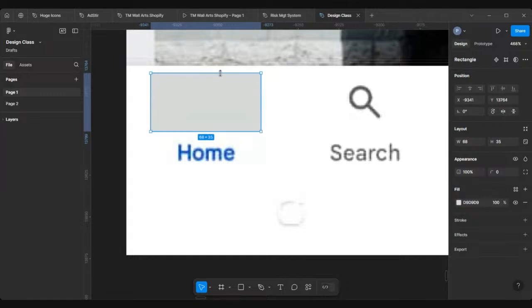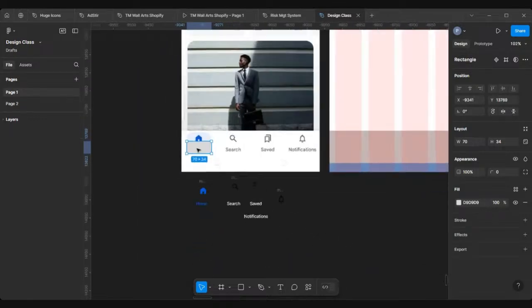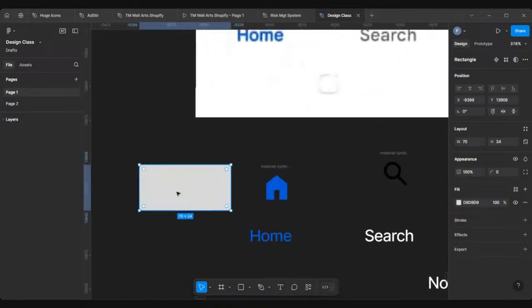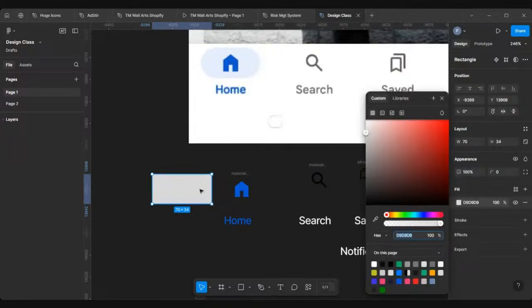Then I'll keep it at maybe 34. The height currently is 32. I'll keep it at 34. Then I can leave the width at 70. I hope it's not too much. 70 is not bad. I'd have even preferred 60, but let's see how it goes. I'll bring this shape here. How do I get this color? Same thing I did to get the blue color. I'll come over to the fill color, click here. It's selected though. So I'll click on this.